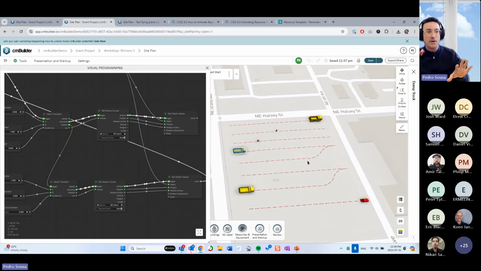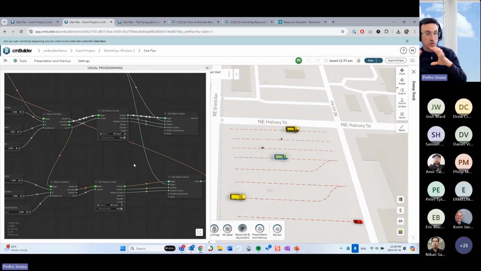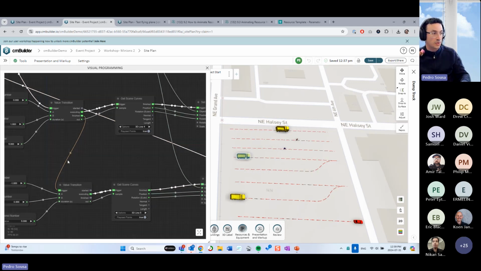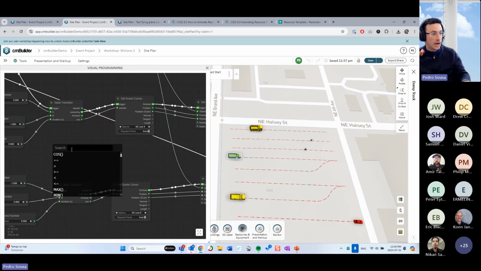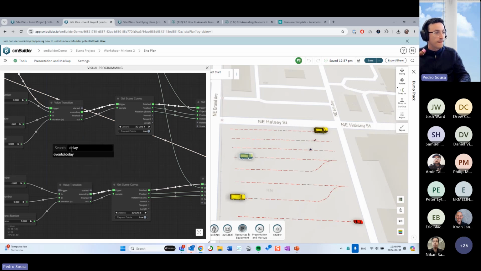So let's learn now how to adjust templates to make them fit your use case. Let's say that I want to make this object stop over here for a couple of seconds and then reverse, right? So I will delete this connection between the finished and the trigger of the next one. Now I will put in a delay, so whenever this is finished, it will trigger the delay, and when the delay is finished, it will trigger the next one.